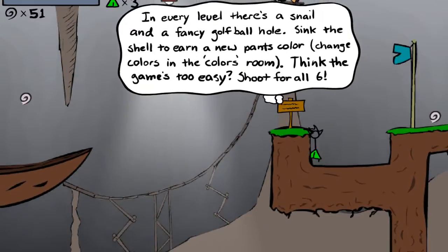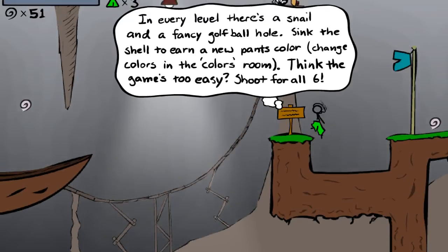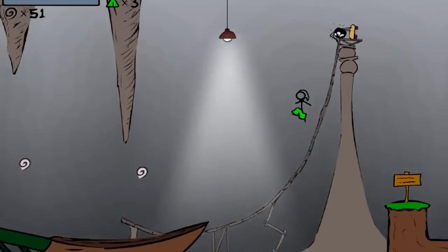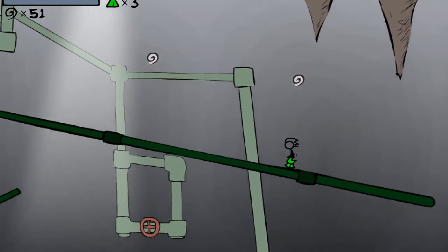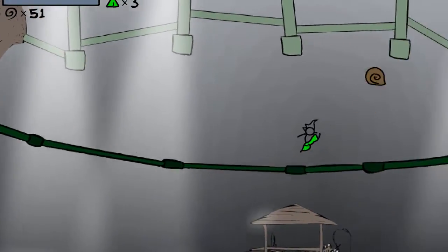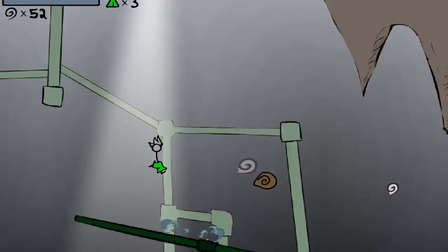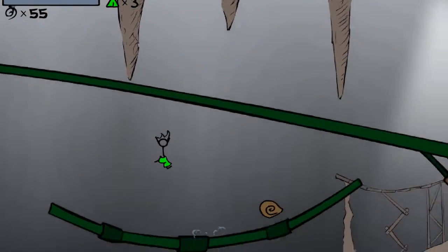In every level, there's a snail and fancy golf ball hole. Sink the shell to earn a new pants color. Change colors in the colors room. Think the game's too easy? Shoot for all six. Well, that's gonna be a challenge. Let's go get this over. So we unlock a color. Hopefully it doesn't fall off. Oh no.